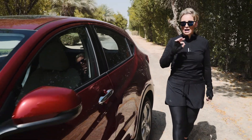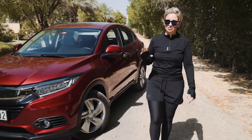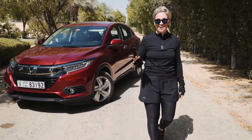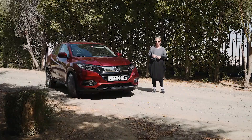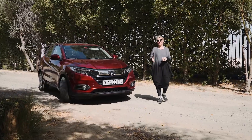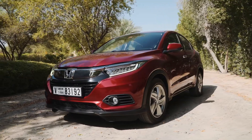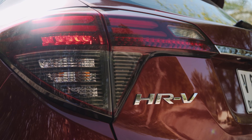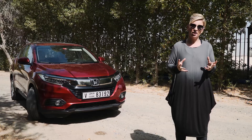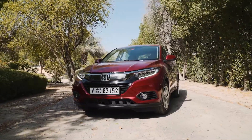This coupe-like SUV is absolutely perfect for my sporty lifestyle. It's great to drive to the office in any attire and, of course, hitting the town. The 2019 Honda HR-V has a great new bold design which really makes it stand out, very much like the front and rear LED lights. LED is much more efficient, more economical, comes on quicker and is a lot brighter, so they really are key features of this car.